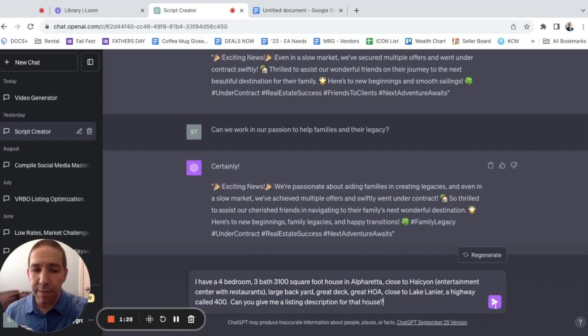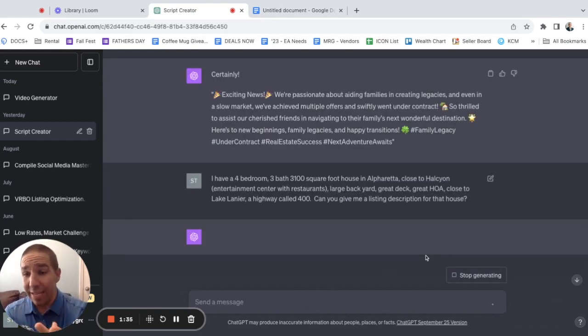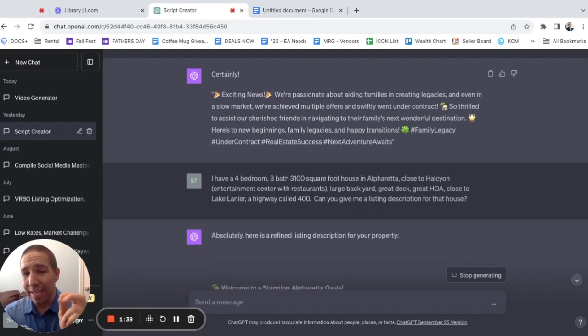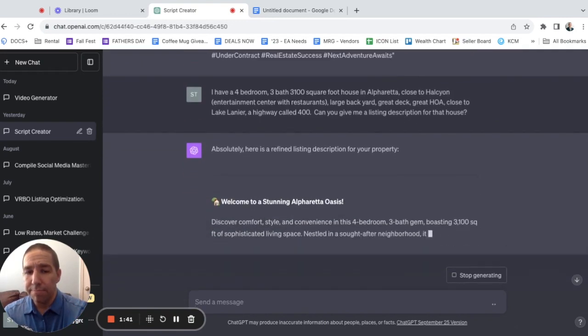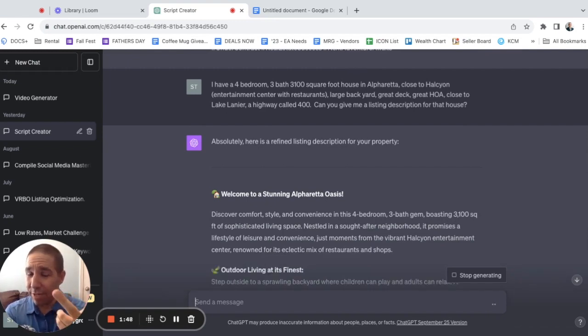Now I'm just trying to give you this on the quick, just to give you a quick and dirty look at what it would look like as it's doing it. And it's going to spit some stuff out. Now the thing to note as it does this: when you get 4.0, it's actually a tad slower than 3.5, which is kind of weird, but what it puts out is unbelievable.